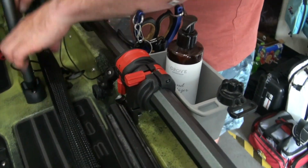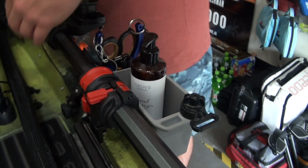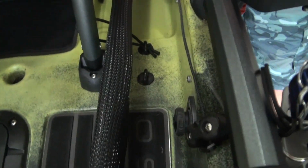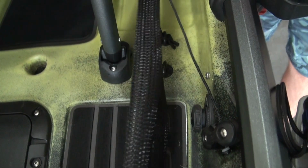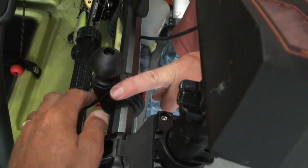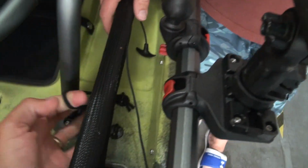I found some bungees that I had, and the Hobie PAs have these little plastic eyelets down here. I basically just tied a bungee in a knot, ran it through there and up and around a RAM ball that's attached to the H-rail, and it holds everything in there nice and tight.